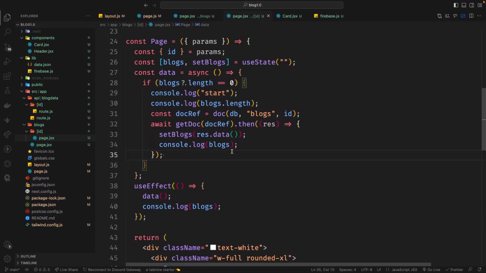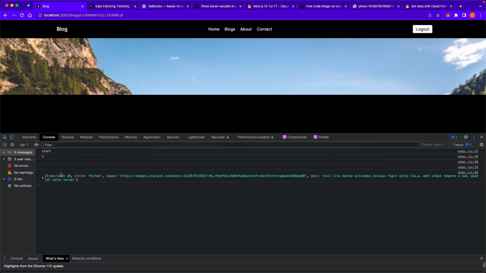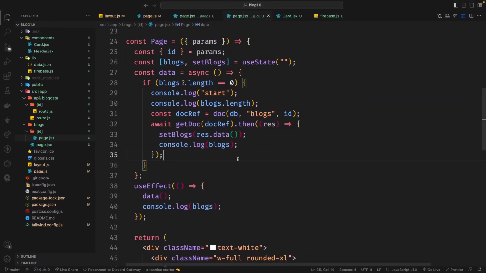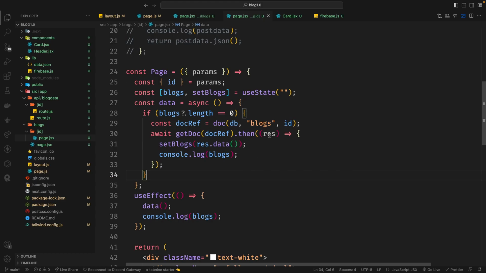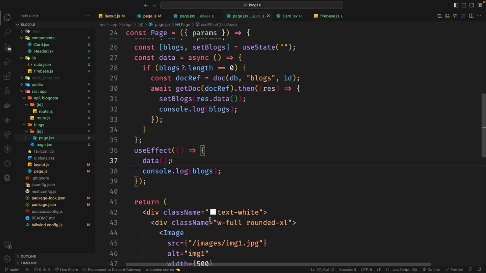Alright, it's nice. Now what I need to do is display all these things. So now the request is going only once. So basically blocks dot length, and then log during the logs. Okay, so I'm just creating a function to get the data, and then I'm getting the response and then passing it like this. Nice.